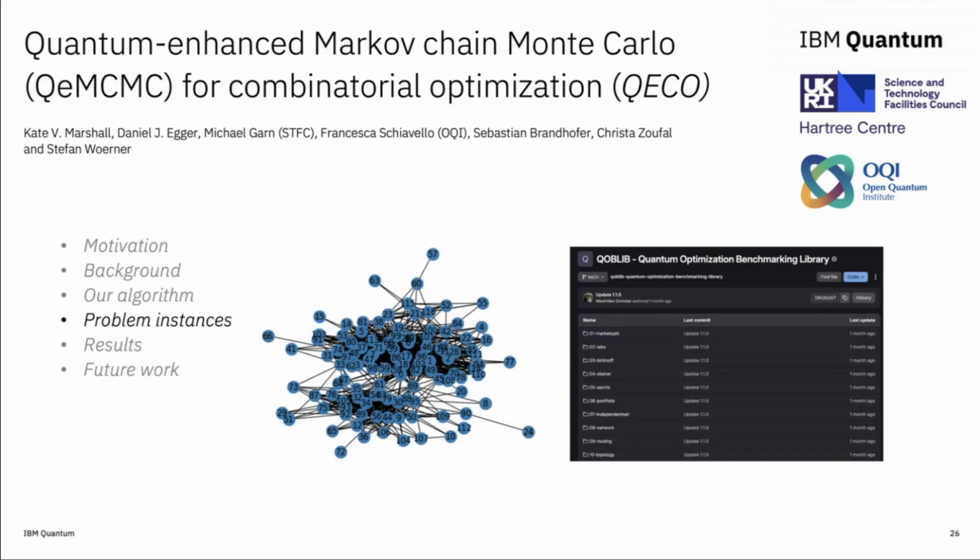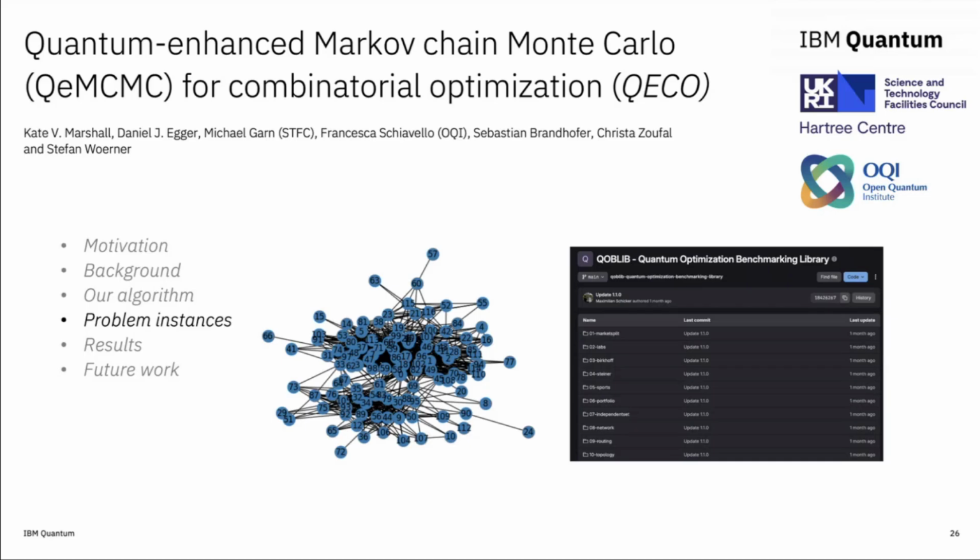But one other reason that it's attractive to use these MIS problems in our case was the fact that we had this benchmarking library. It was called the Quantum Optimization Benchmarking Library. And this meant that we had a lot of different graphs available to test on the device that we knew were non-trivial. So as you can see the graph on the screen right now, we could hardly call that hardware native, at least for the superconducting hardware that we use at IBM. So we thought that this was a nice meaty problem to try and something that we were aiming for at the beginning of the project.